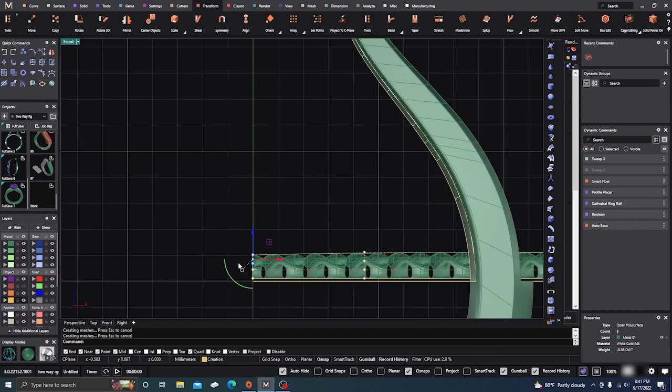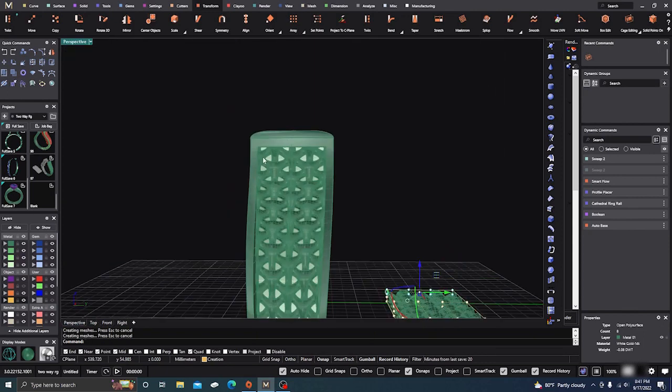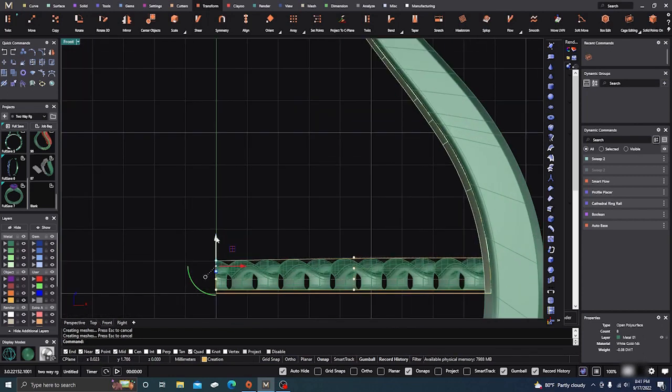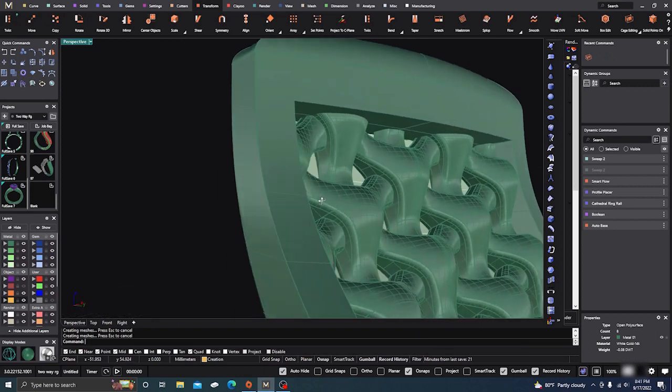Shouldn't get in the habit of using bounding box, but on this particular thing it's probably the best thing to get it all lined up. Still a little bit more, so we'll go to our front view again, and we'll drag it down a little bit more this time. Wait for it to update. Take a look at it, and now we're all inside there.